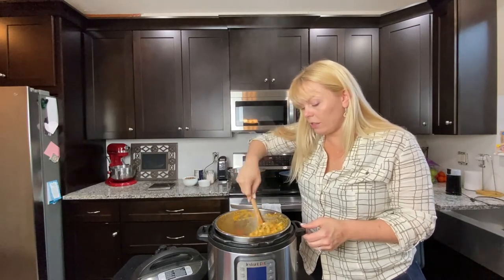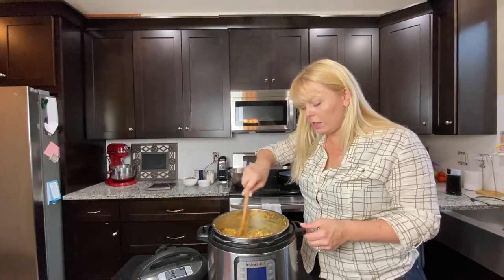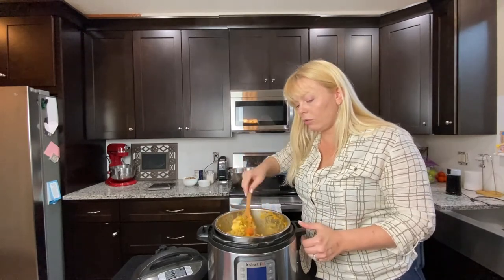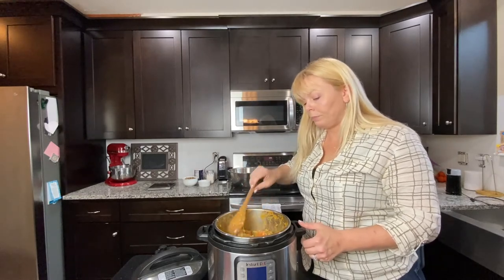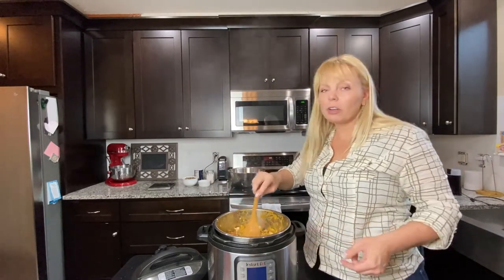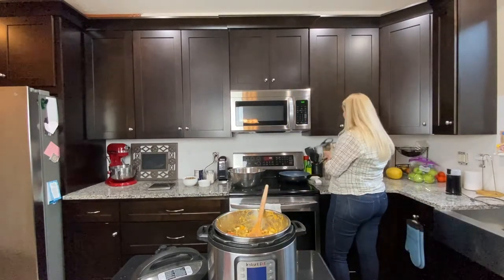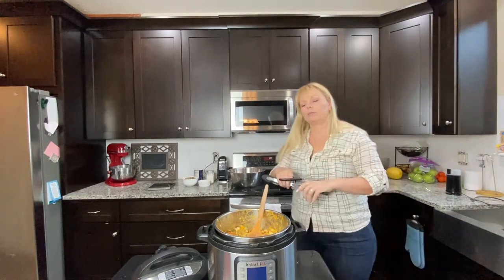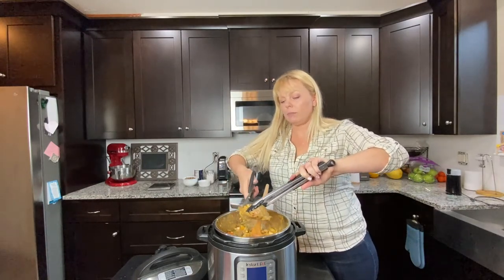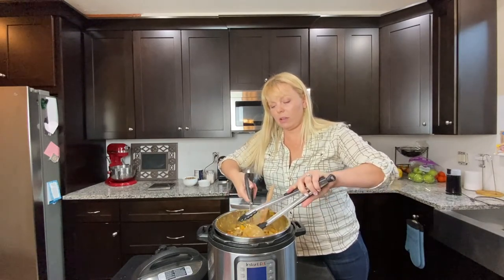Okay, just as I suspected, the fish is breaking up really well. Now, the liver is not as much, so I'm gonna probably need to get in there and cut that up. Some of it did, some of it didn't. I just wanna make sure that it's distributed really evenly throughout. It probably makes more sense to go ahead and cut it up before you put it in. I'm cooking new things all the time, so I'm always experimenting in everything that I do. Choppity chop chop chop. I love kitchen scissors. They're the best scissors ever.